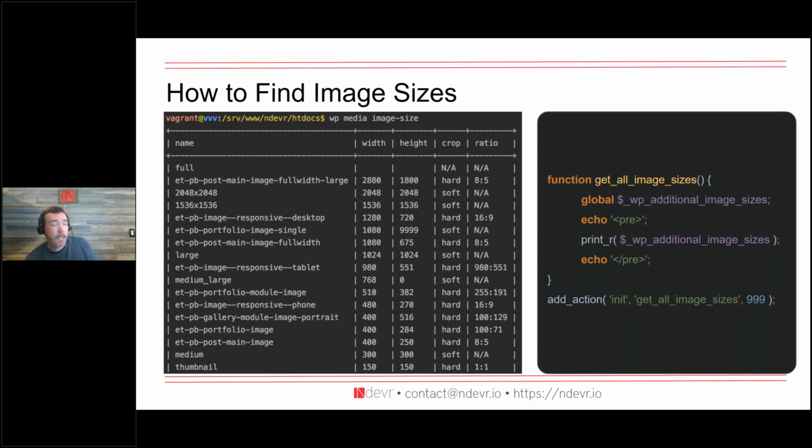But if you don't have any of that, you can just write it. And if you Google how do I get at my image sizes on WordPress, you are going to come up with probably 100 different variations of the thing on the right, and they all work. And this is just for one-time use, so you just output it. But I have a variation of this actually inside of the plugin code as well, because we need it for the select box of the options.